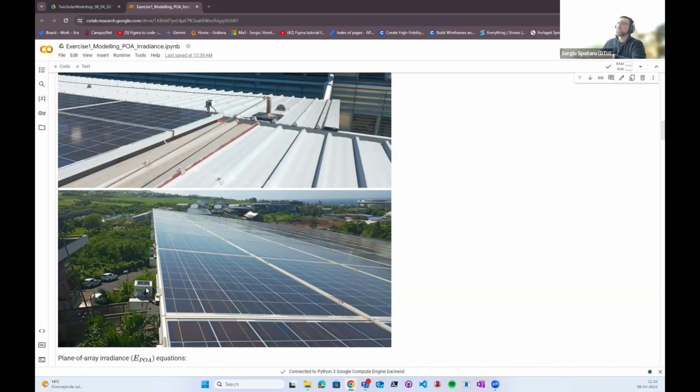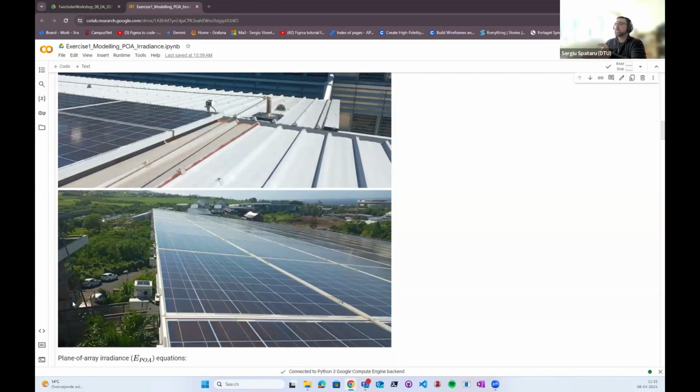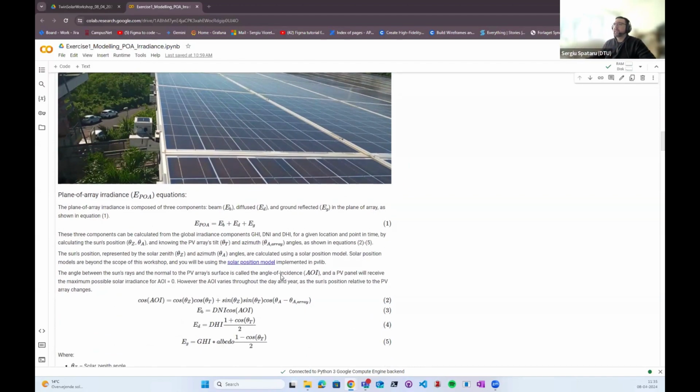If you want to use these measurements for another plane of array, they are basically not useful for that. You will need to have the components. That's why these are so valuable. But it is possible to measure the plane of array irradiance. And in the data set that you receive in this exercise, you'll also have some plane of array irradiance that was measured.